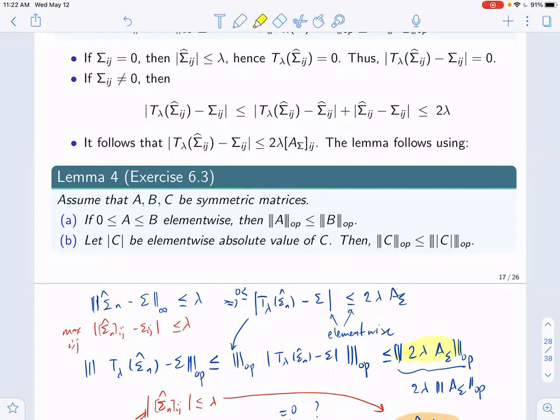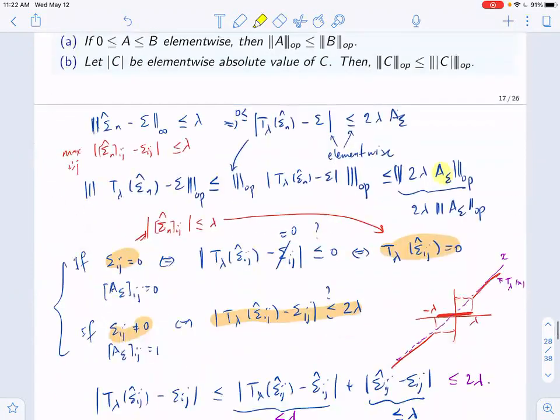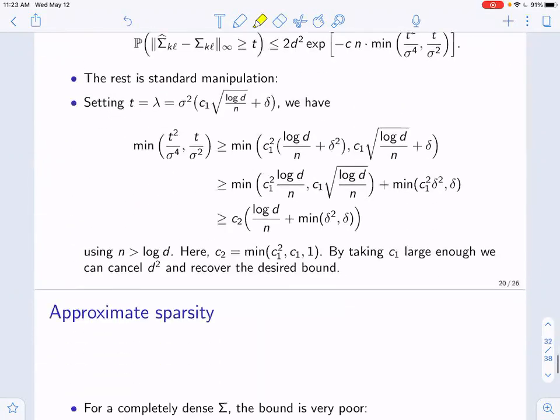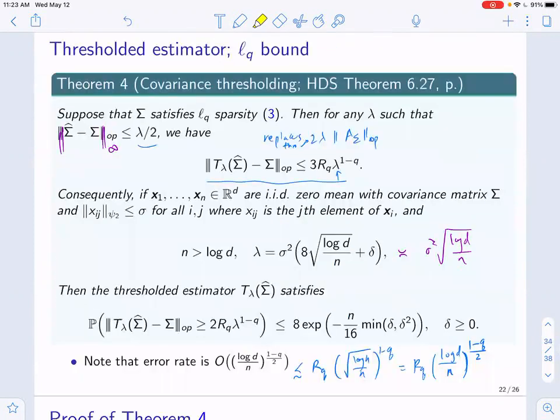So you could have used that result, but instead of the operator norm here, you would probably get the infinity to infinity norm. So you would get the maximum row sums of the A matrix, which is a looser bound. This argument is tighter, but whether such an argument can be used here is debatable. Okay, sounds good.